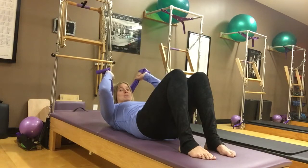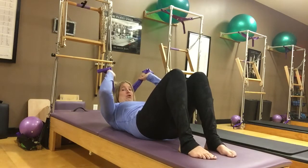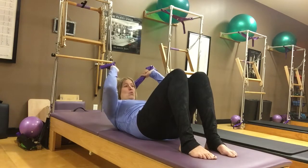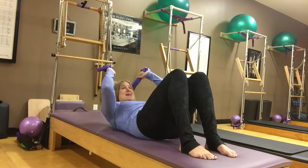My elbows are reaching forward and I'm actually trying to push my head back into the band, so I'm not coming forward — I'm actually pushing it back the entire time, which creates a little work. I'm pulling my stomach muscles in and then I'm going to do these little bitty curl-ups. I'm going to come up and back down, and I'm going to do this ten times. I like an exhale on that coming up, and what I'm focusing on is can I pull my stomach muscles in to come up while I'm still keeping my head pressed back into this band.